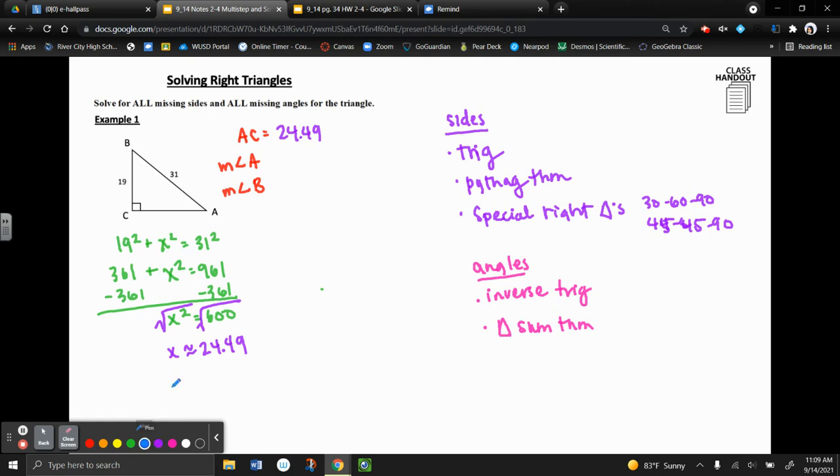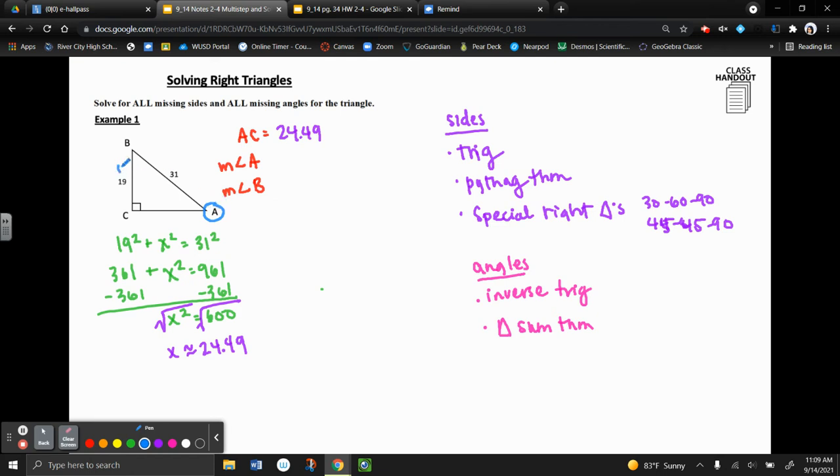Okay, next thing we're going to do is solve for either one of these angles. Here's my suggestion: I would only use the given information, because if this was incorrect and we tried to use this number in our calculations for A or B, there's a good chance that we can get these wrong if this is wrong, okay? So I'm going to use trig to solve for an angle, because we can't use triangle sum theorem because we only have one angle.